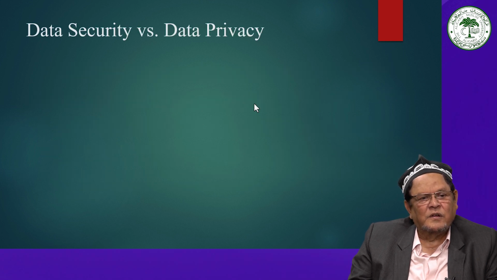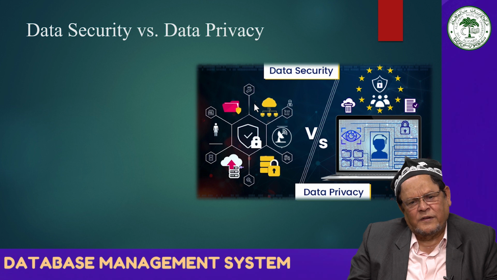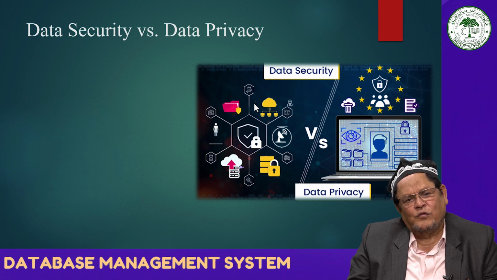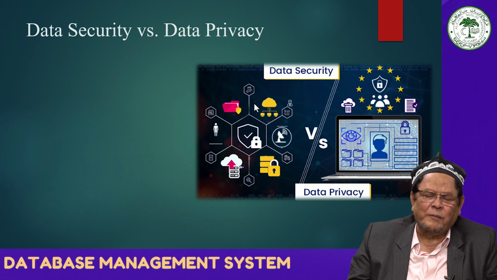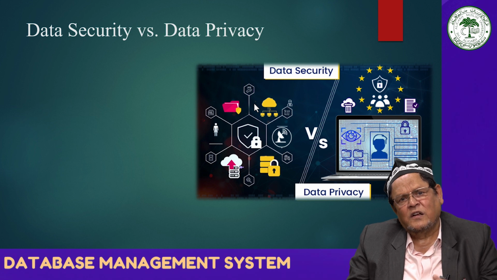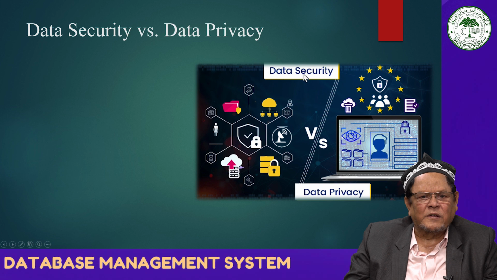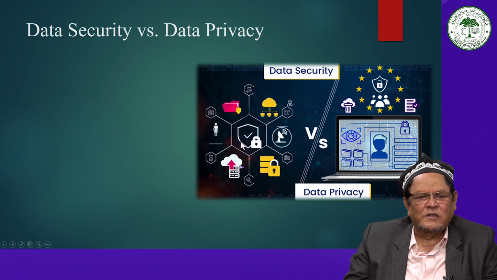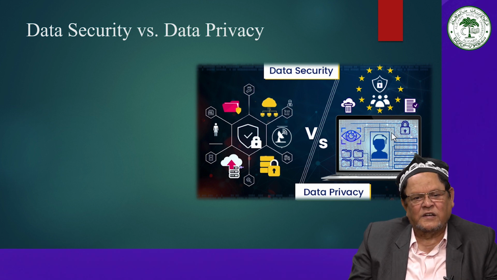Then we come to data security and data privacy. There is data security, and there is data privacy. For data security you have to provide the tools. Data privacy means how you will maintain the data, how you will store the data, how you will retrieve the data. We have discussed that. I am giving a diagrammatic representation: here the data is stored, the key is there, and there are persons, and you have to provide an authorized person to access the data.